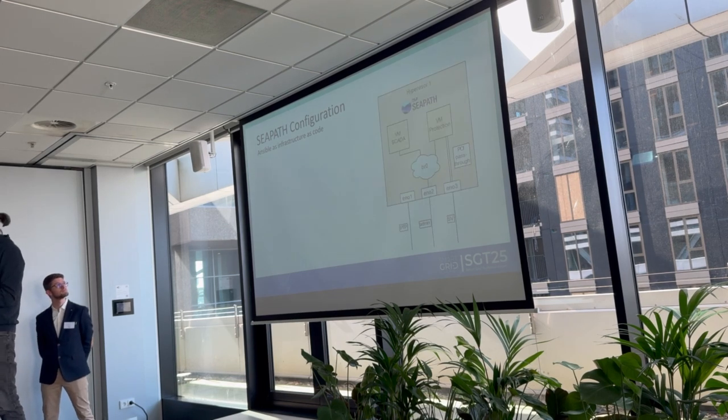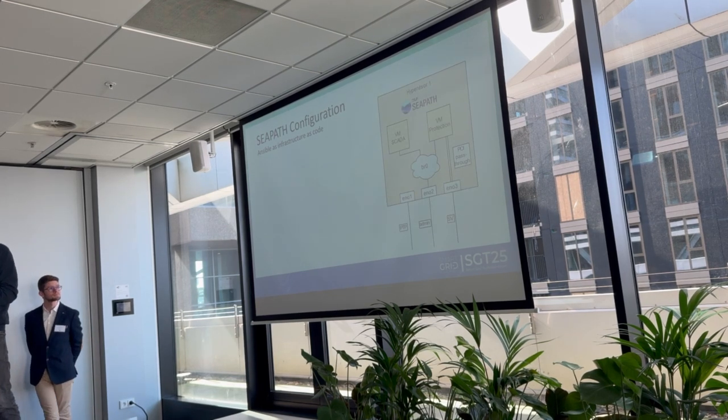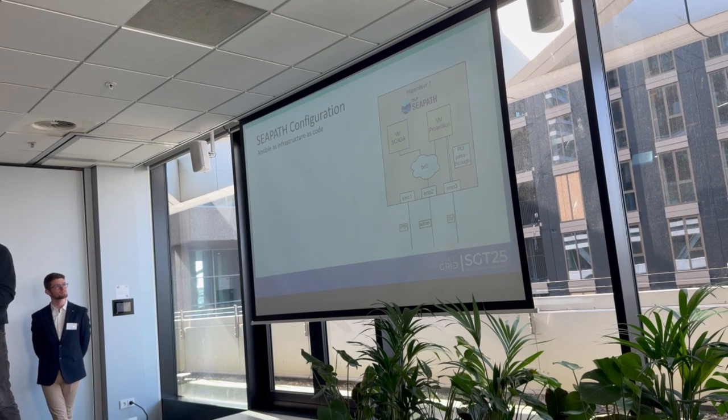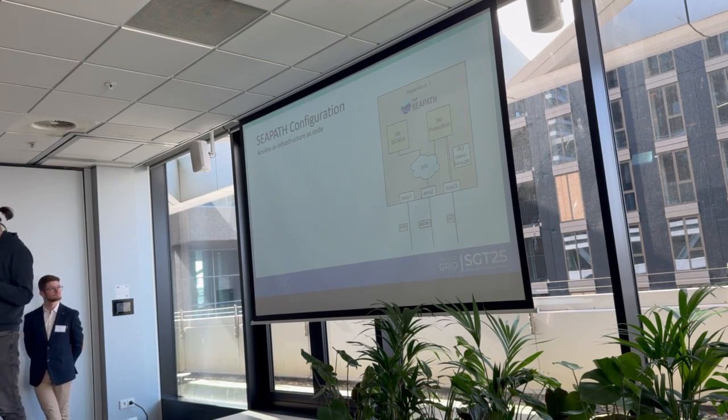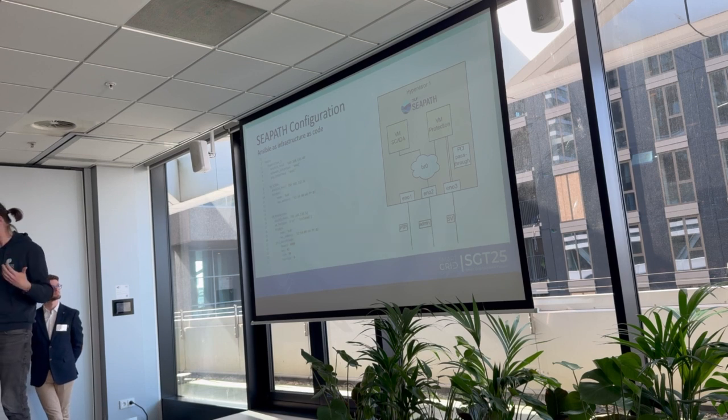Let's take an example. Here is the schema of a CPaaS hypervisor with two virtual machines, a SCADA and a protection VM that are both related to an administration network. The protection is also connected to the sample value network using a special technique called PCI pass-through, and everything should be configured to PTP. So, a pretty basic setup.